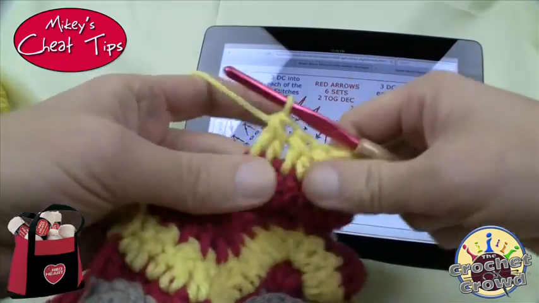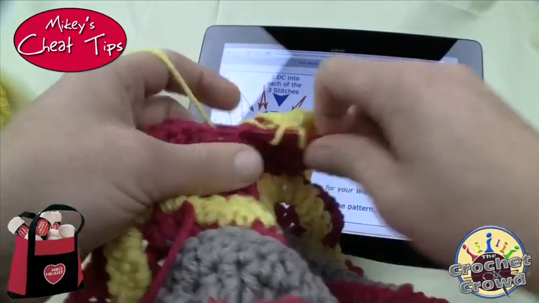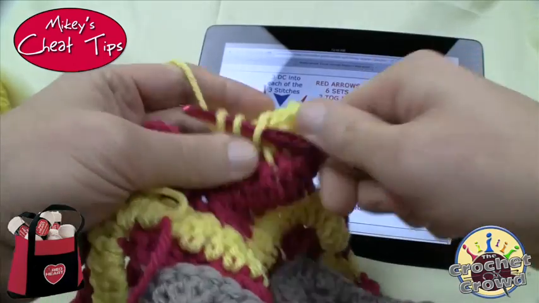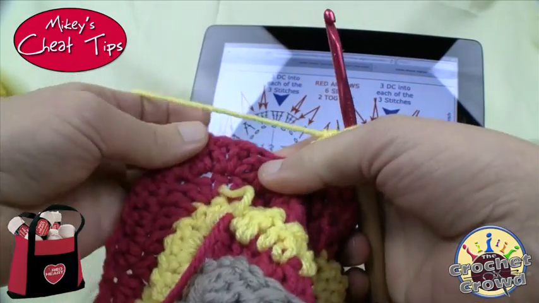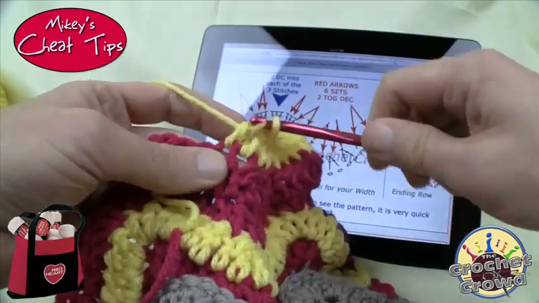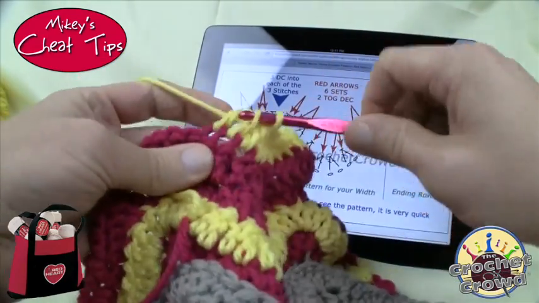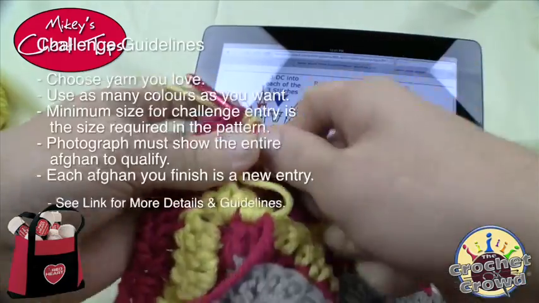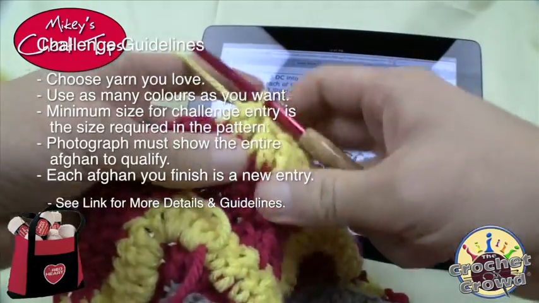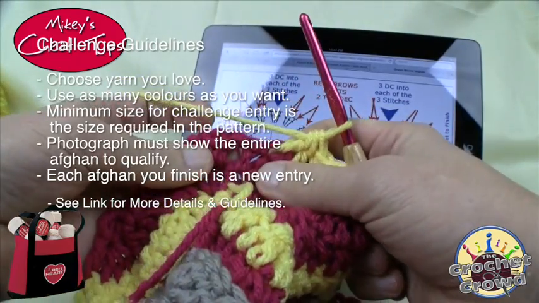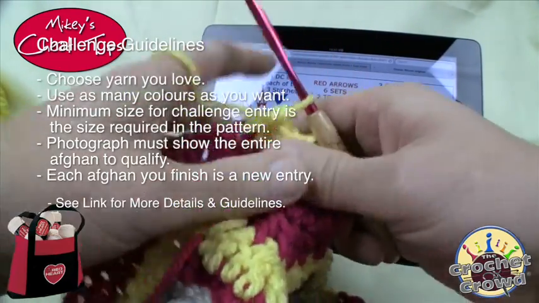Sometimes I don't actually notice that I've made that mistake at that particular point, and then I realize that when I get to this other side and I'm looking for the middle point of this one over here. I'm just going along, minding my own business, crocheting along, and then I come back and I go look. So I'm just going to do this. A couple of things will happen: you will see that there's an extra stitch before I get to the middle, so I know something's wrong.